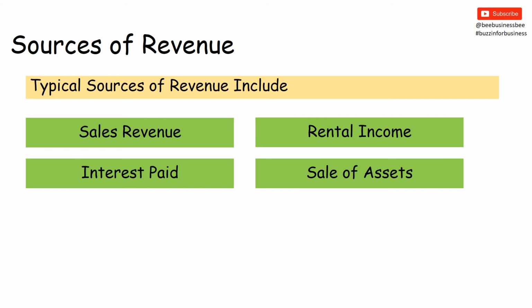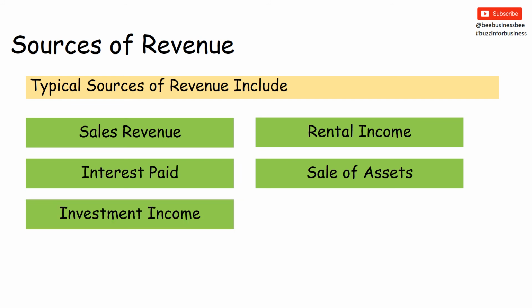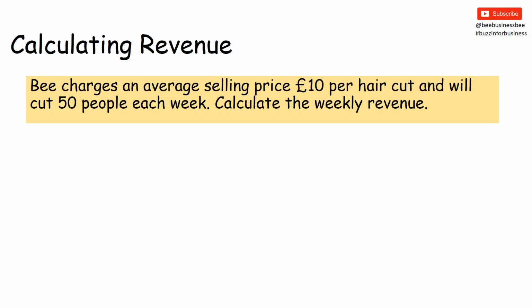Hopefully you now understand that revenue is money going into a business and it's not profit. That's calculated later. Now there is one final source that we haven't mentioned here, and this could be investment income. And I've left this to the end because people forget that the owner's investment, or the bank for example giving you a loan, is a form of revenue. It's not ideal, but it is a form of revenue. Money coming into a business. Again, that would be an example of a not sustainable source.